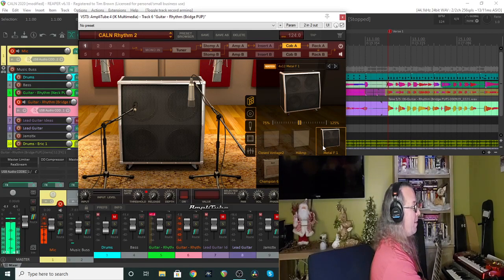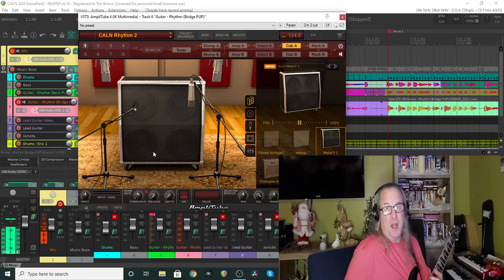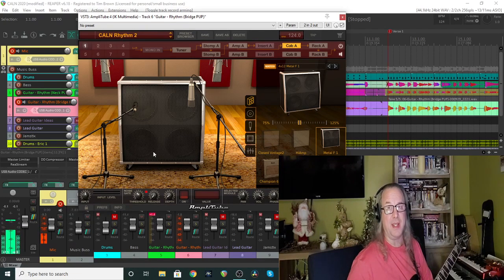Slightly different cabinet model. Instead of the V3, I used the F1. Left the same mic configuration and just kind of dialed in the placement of them a little bit. The placement of the microphone, just like in real life, can really dramatically affect the tone of the guitar.